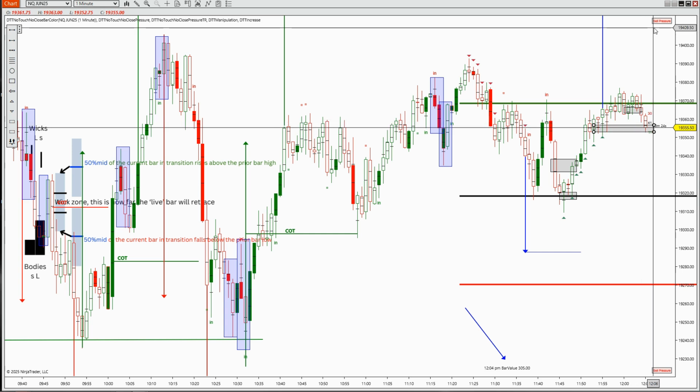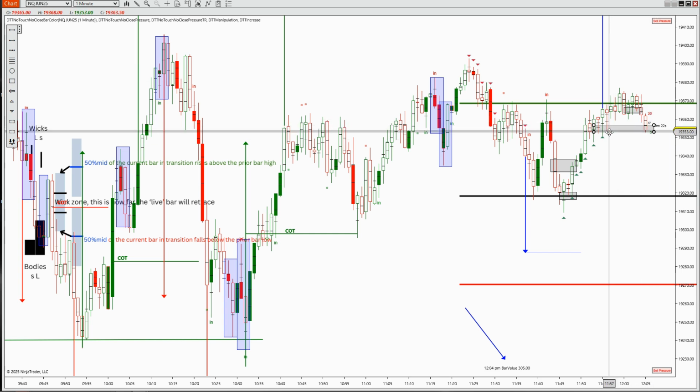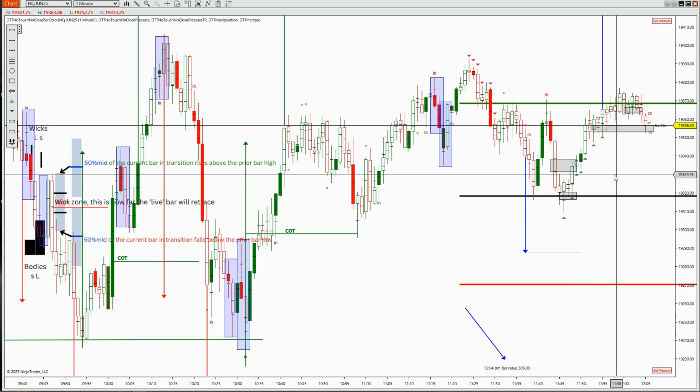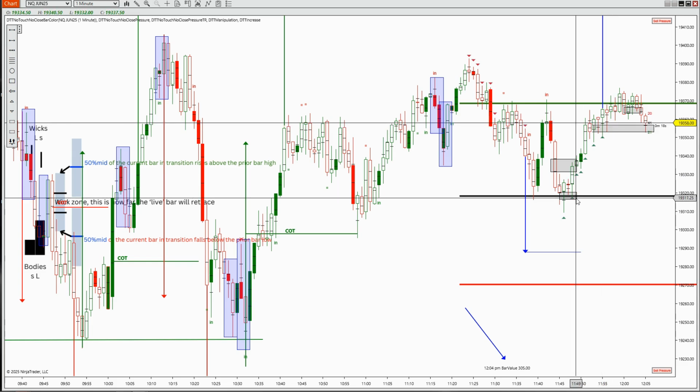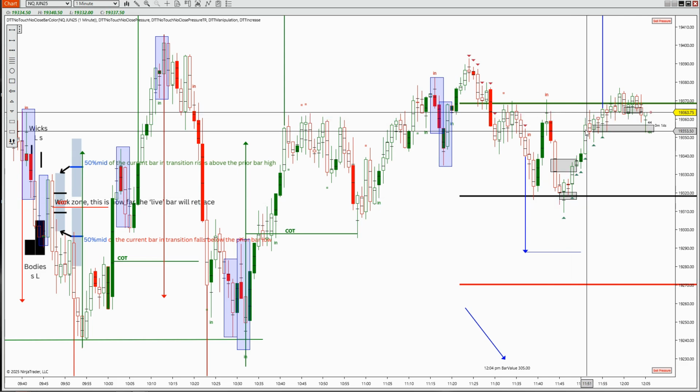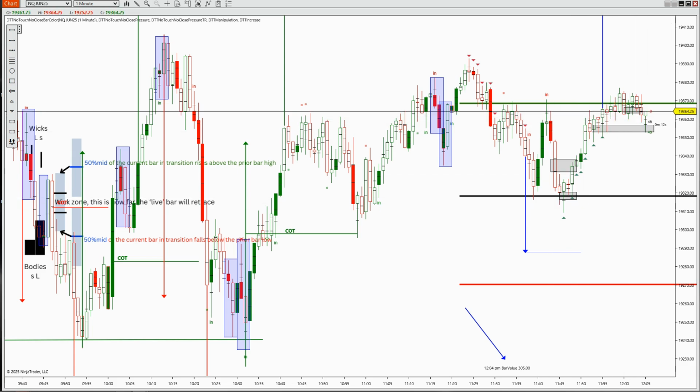Maybe, I don't know, they're doing it. Okay, so we got our pressure trying to fire off here. Let's see if they'll lift back up out of that zone. They didn't want to do it to that one there. They didn't. So let's see if they'll lift up out of this one. All we can do is see and wait. Let's see if they'll lift up. I do suspect that they may lift up a little bit and get back up above that high. Let's see if they'll do it.